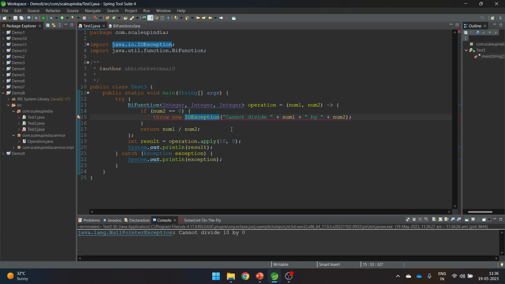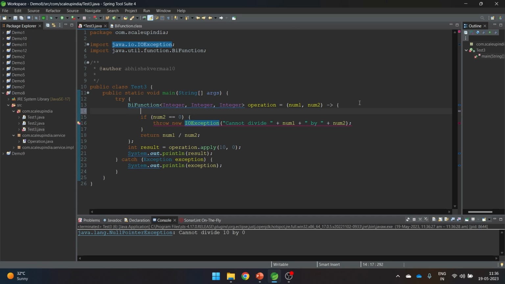Now the point is, what if the requirement comes that we need to throw a checked exception? Then what can we do? In that case, the solution is that you need to wrap your checked exception in some unchecked exception, which means if this is your main logic, then you need to keep this in a try block, something like this.